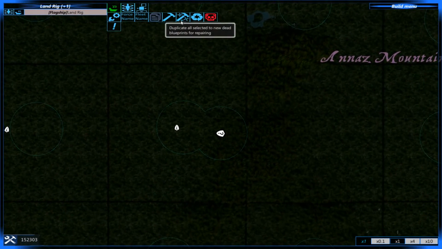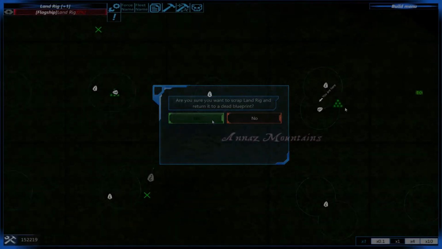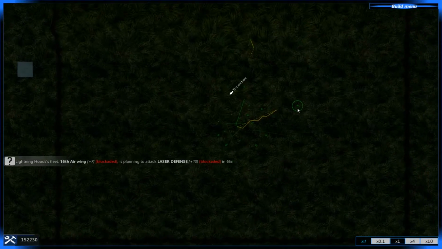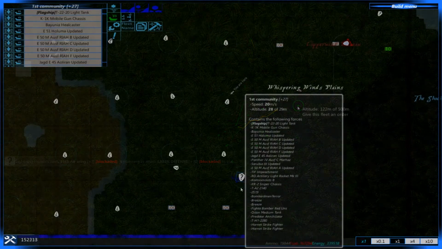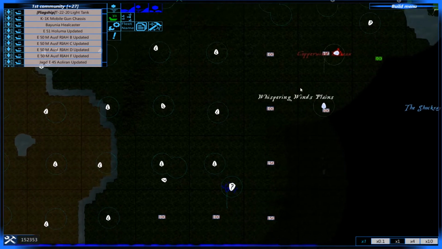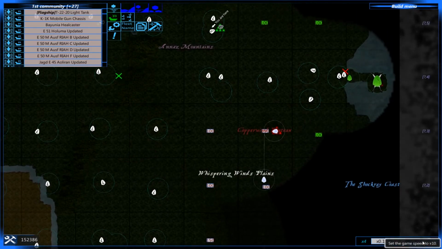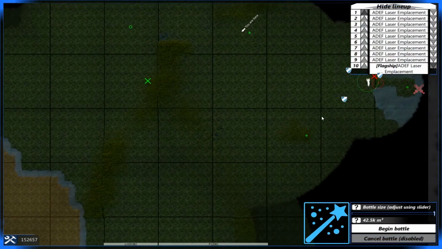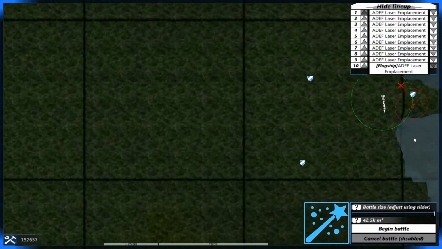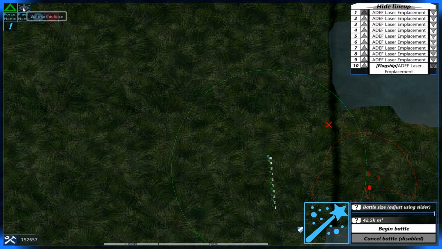So let's scrap you. Now I want to place you over this zone here. On my way. And this tile, I want to go and attack one of these. So let's go attack this tile. Actually, no, I want to attack in order. Just attack that tile there. So the hauler... Oh! I forgot this laser emplacement force was here.